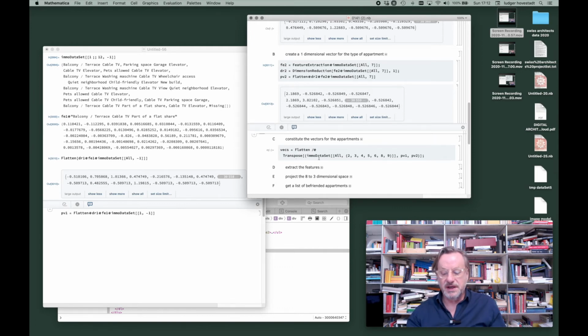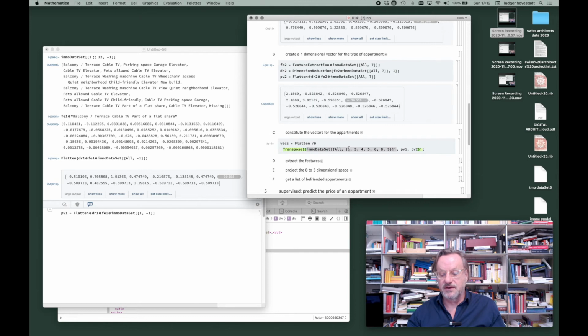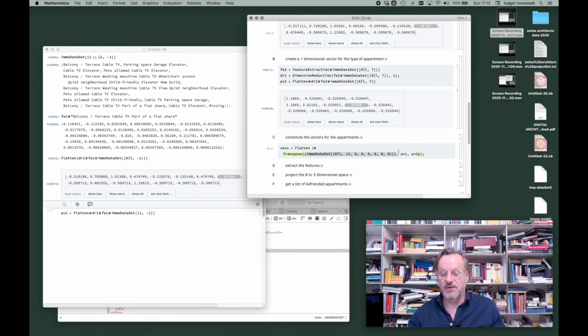And this one here gets the data set, all the numerical parts of the data set. We skip the URL at position 1, and then we get our extracted numbers for the alphanumeric input, and we combine them. This is here with a vector.